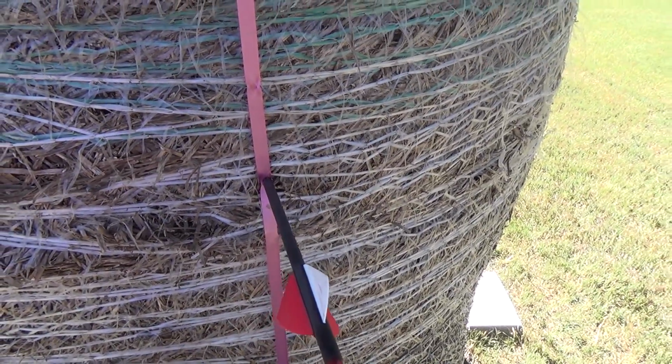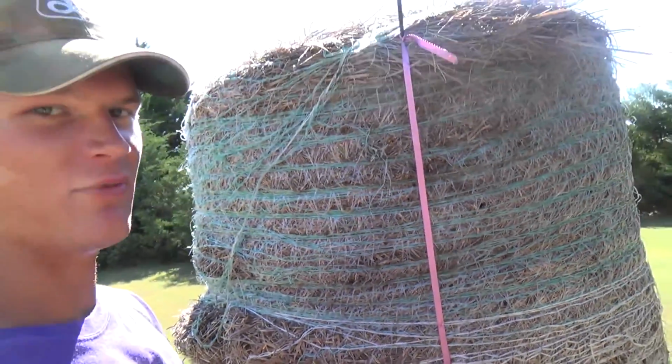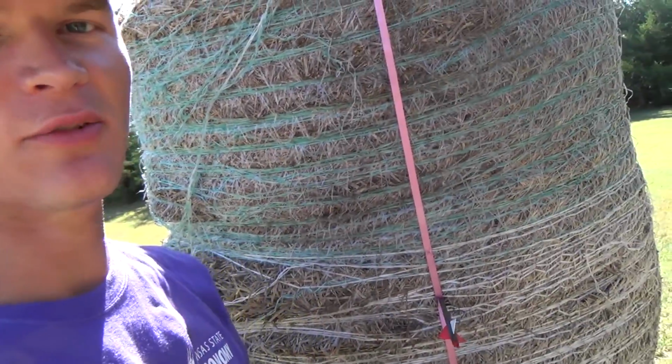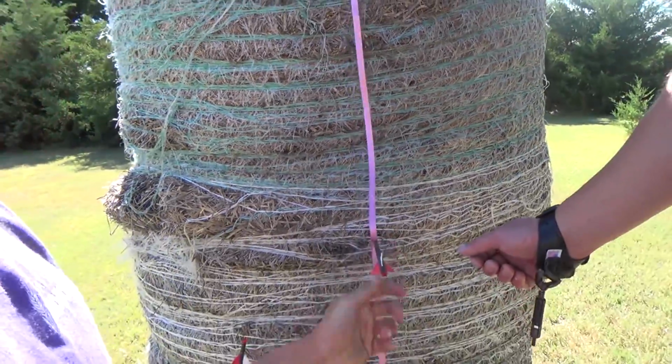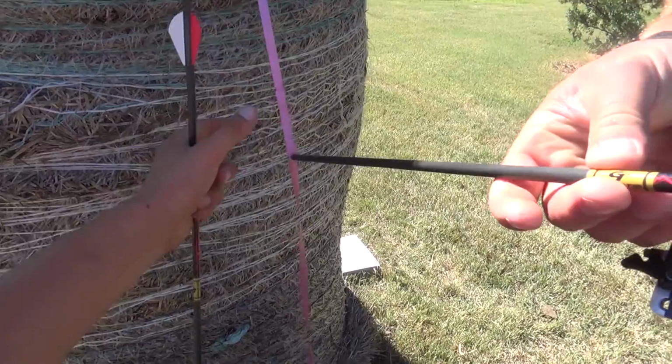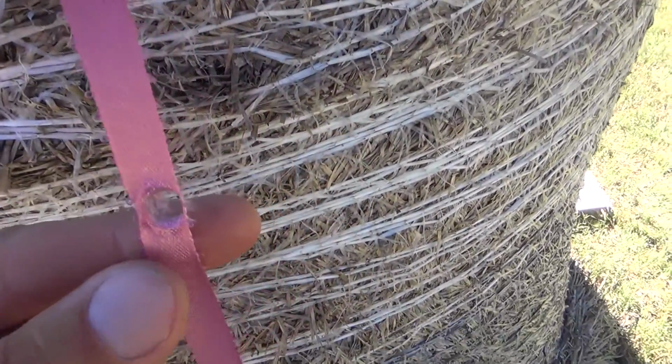Now move back. You can get pretty drastic with this. You can move back to like 50 yards or even 100 yards if you want to, but we'll probably just go to like 40 or something like that. So I'll let you pull that out. Walk all the way back to 40 yards. Just a gigantic hole right through the middle of the string.